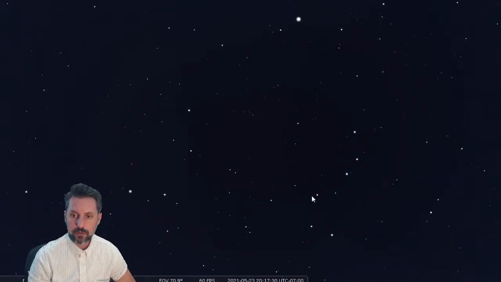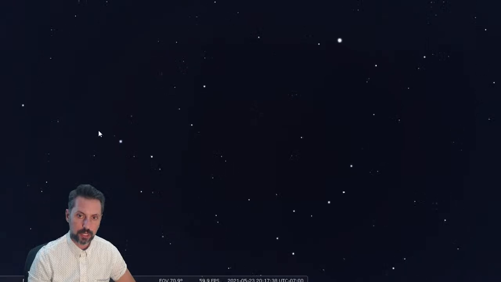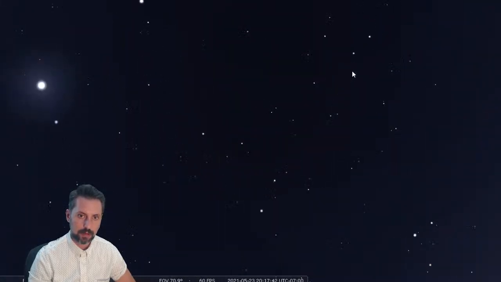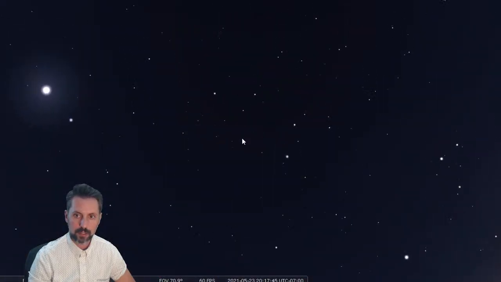But another thing we can do is I like to use these two stars in the bucket of the Dipper to point our way over this direction, because if we look over in this direction, we can see the constellation of Leo the Lion. Gosh, I'm having a hard time actually getting to Leo the Lion right now. I have to look over this way and curve up here. But Leo the Lion, here's the head of Leo the Lion. The back comes back this way, the back tail. This star here is called Regulus. It's the brightest star in Leo the Lion, and you can mostly see it because its backwards question mark is going to be what you're looking for.